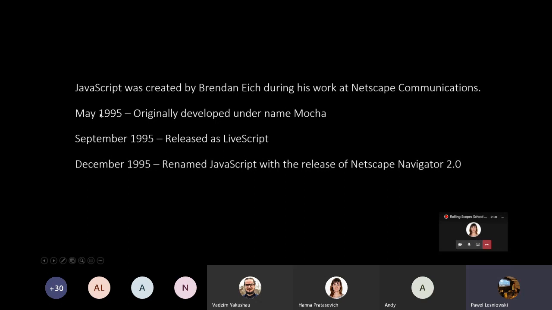JavaScript was originally first introduced under the name Mocha in May 1995. Then it was released in September 95 under the name LiveScript, and finally they came up with the name JavaScript and embedded it into their new Netscape Navigator 2.0.